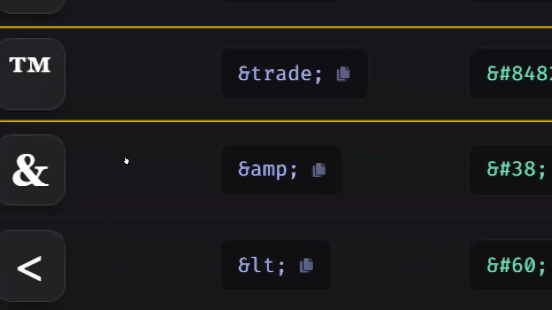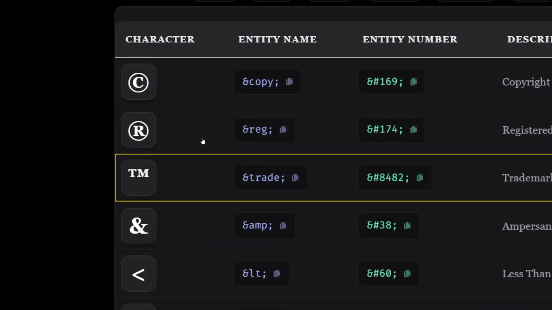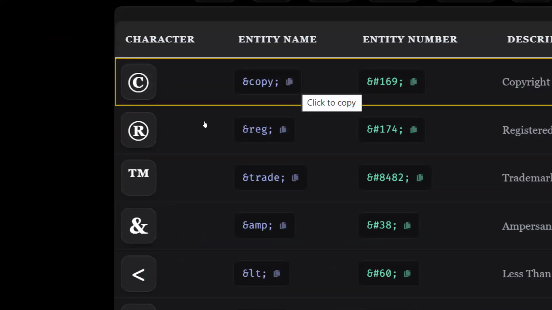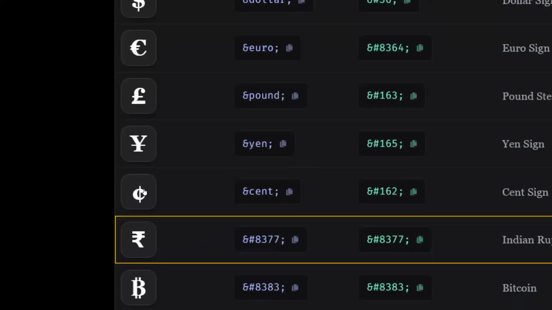If you want a symbol, you can just copy that entity. Whichever symbol you want, you can copy that entity. This is called the entity name, and this is called the entity number. There are multiple entities, and you can check whichever entity you want.